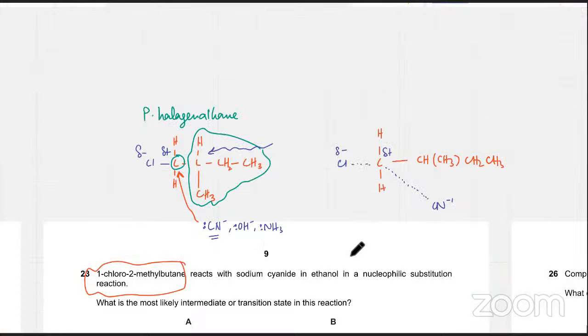And this is called an SN2 mechanism. Primary halogenoalkanes, they always have an SN2 mechanism. The nucleophiles directly get attached to the carbon atom. When you have an SN2 mechanism, whenever you have a primary halogenoalkane, the positive charge is really strong, and your nucleophile directly gets attracted to the carbon over here. Is this clear to everyone? Yes, sir. Okay, Nehal, is this clear? Yes, sir.